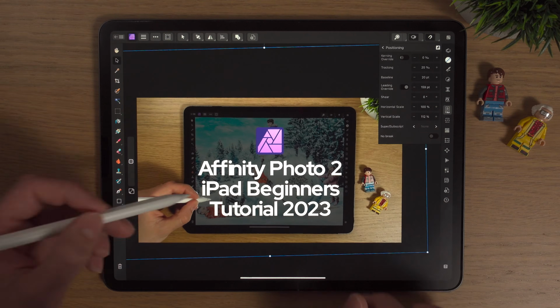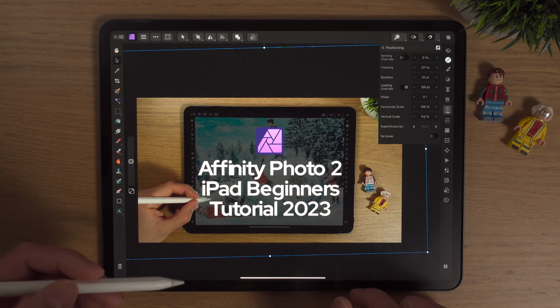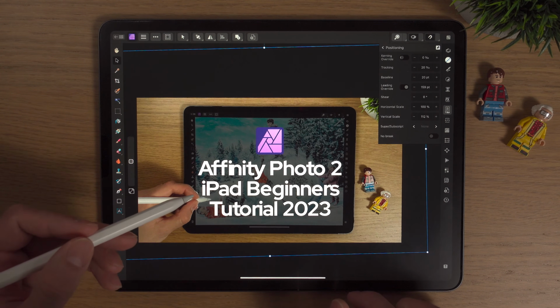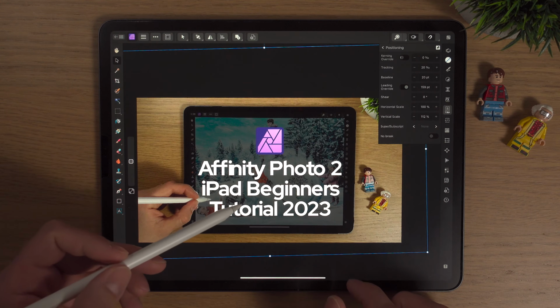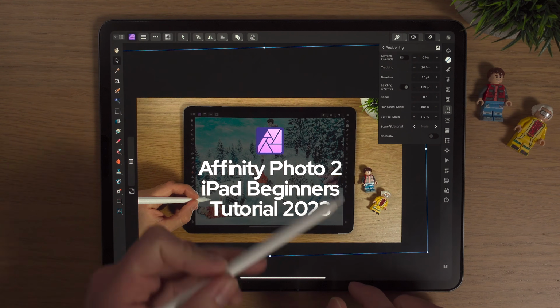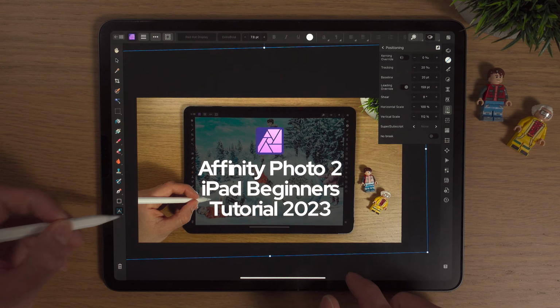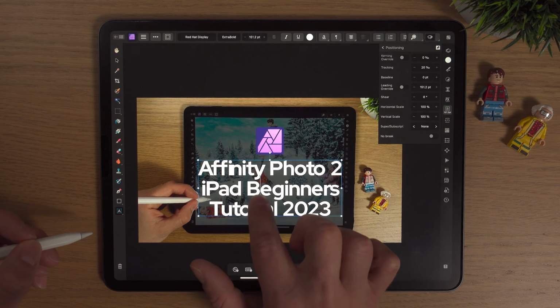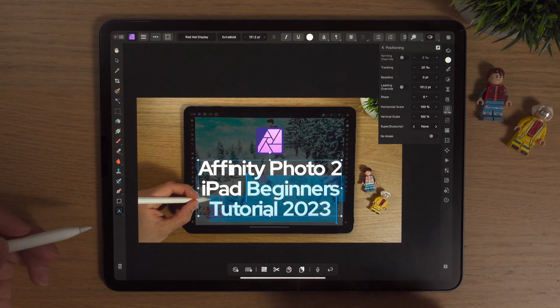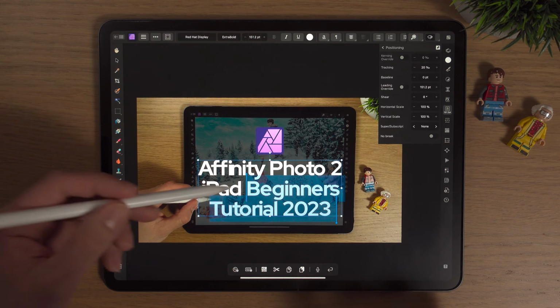And what I'll maybe do, I think this needs a bit of color, and I'll maybe change Affinity Photo 2, iPad beginner's tutorial. If we click the text tool, and if we click beginner's tutorial 2023, and what color will I change it to?